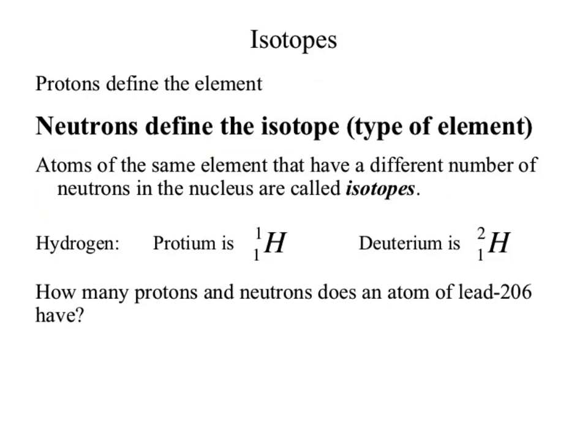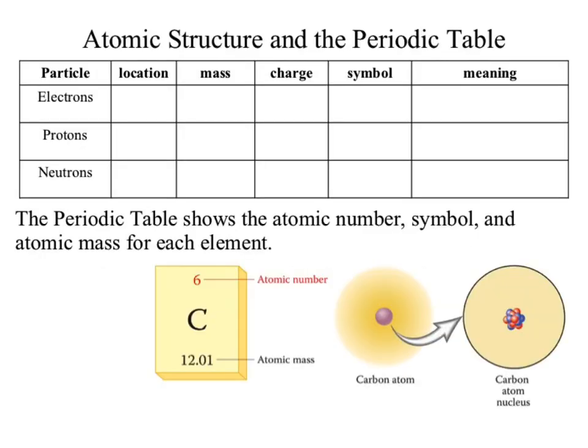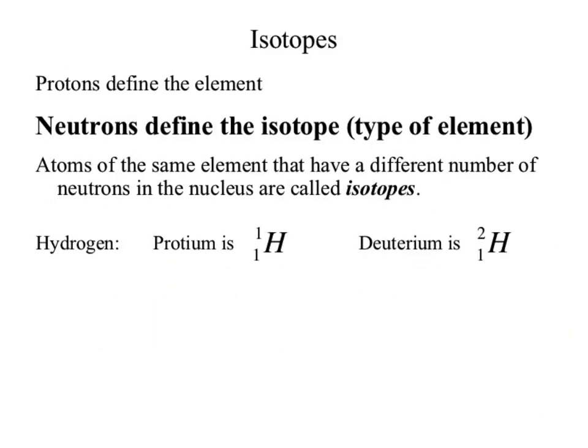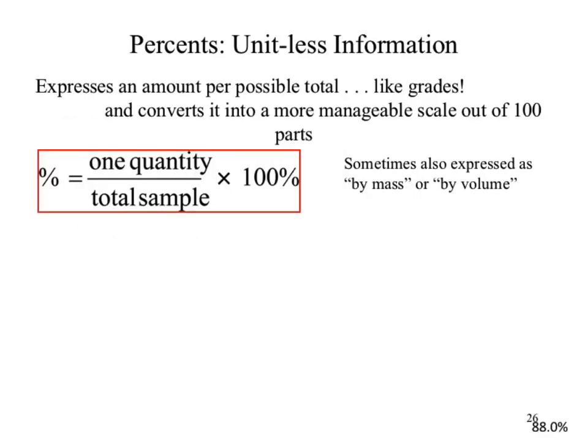If we go back to, which of our subatomic particles told us information about isotopes? Neutron. Yes. So to get the isotope, all we're doing is changing the number of neutrons. Your mass will always be larger than the number of protons because you had to add neutrons. So the mass will always go up from the number of protons. So it could just be one neutron and that would be an isotope. Yep. Except for hydrogen, then about the same. Hydrogen could have a neutron. It could have two neutrons. That's why we had protium, deuterium, and tritium.